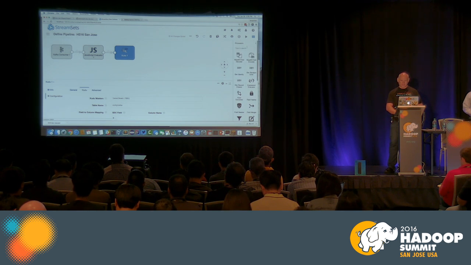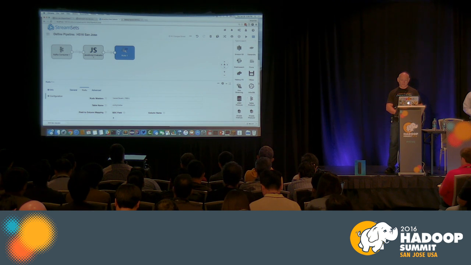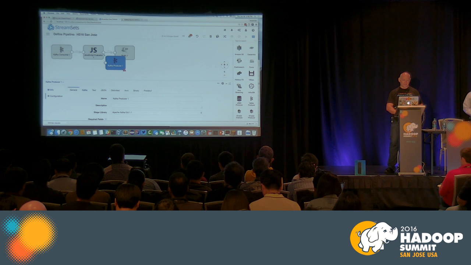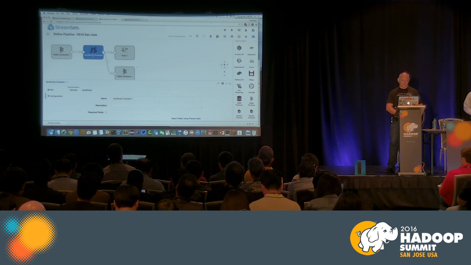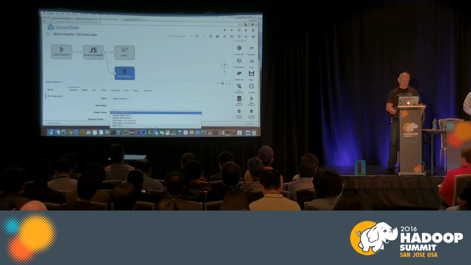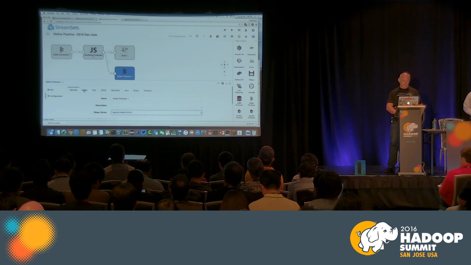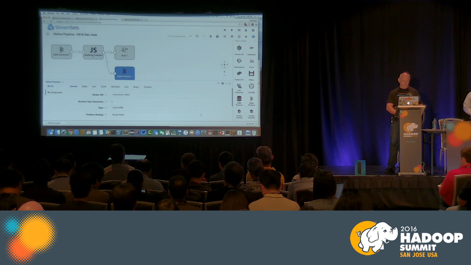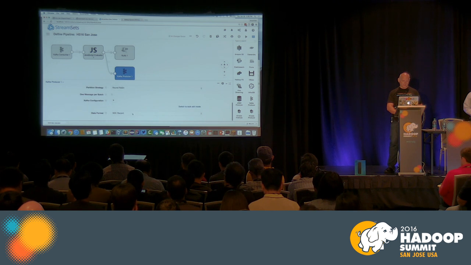And just because Kafka is lots of fun and a great way to connect up different systems, I'm going to drop in a second destination. So hook those up, tidy things up, and this Kafka is going to go to 0.9 as well. And let's see, we're going to write to city lots 2 as the topic. And we need to write JSON data.